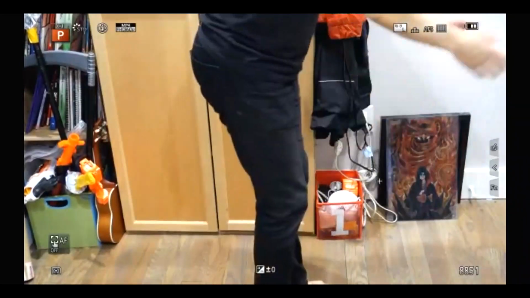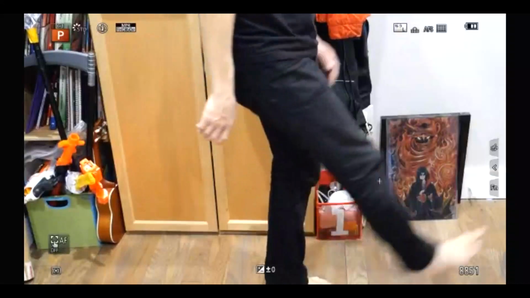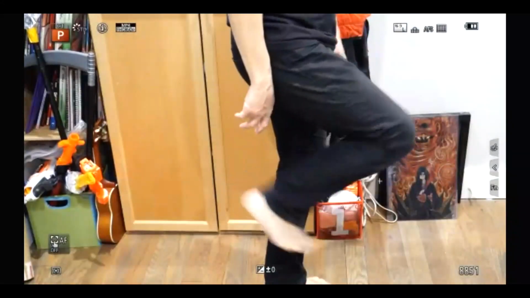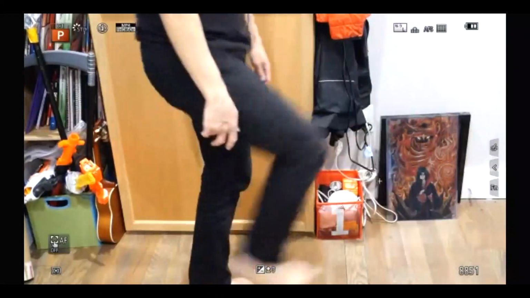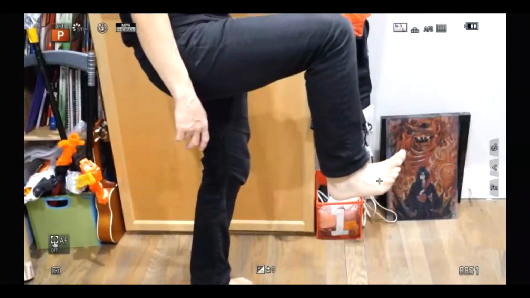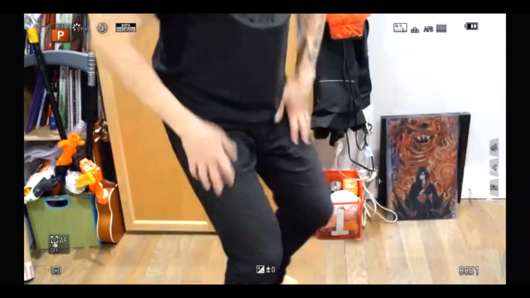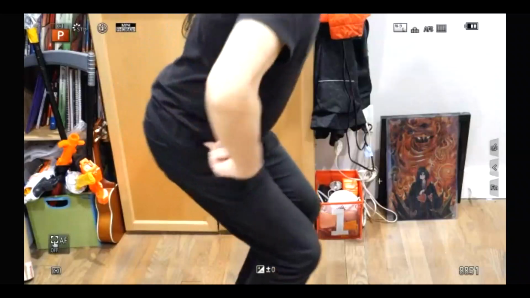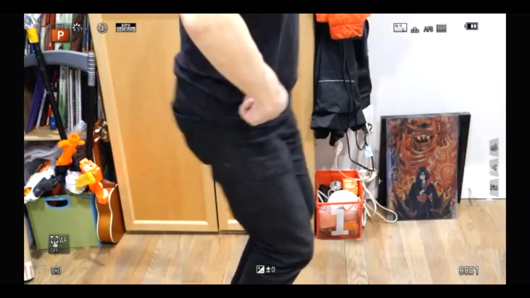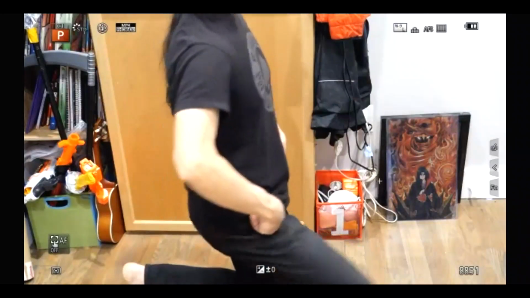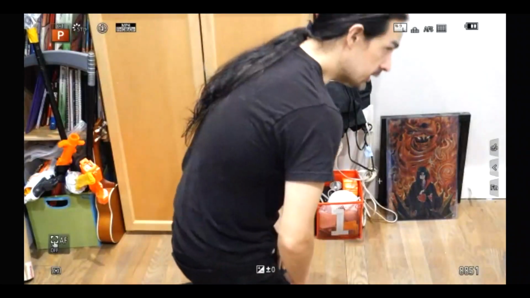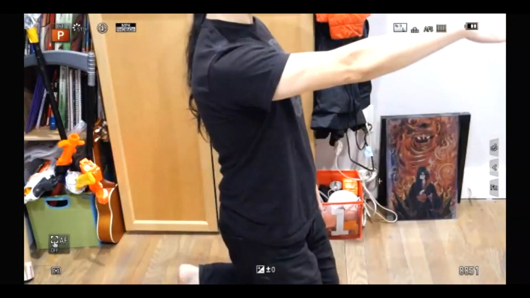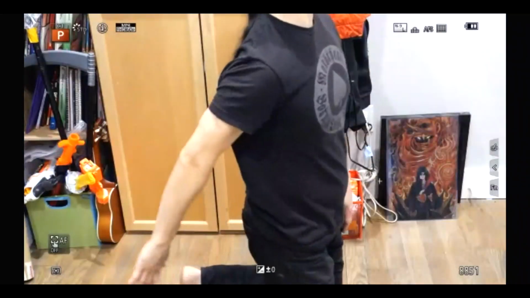So the sagittal plane is going this way, right? So that's hip flexion and then hip extension. Also flexion and extension of the knee. Sagittal plane would also be plantar flexion and dorsiflexion. For the hip joint, a good old deadlift or hip hinge would be a sagittal plane movement. And then through the spine, sagittal plane movement would look like flexion of the spine, extension of the spine. For the shoulder, it's flexion of the shoulder and extension of the shoulder.